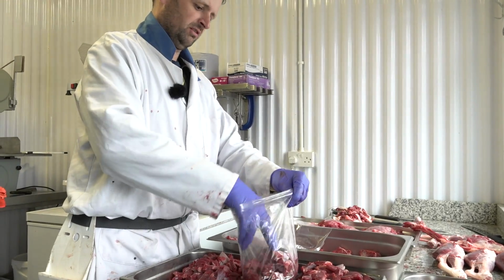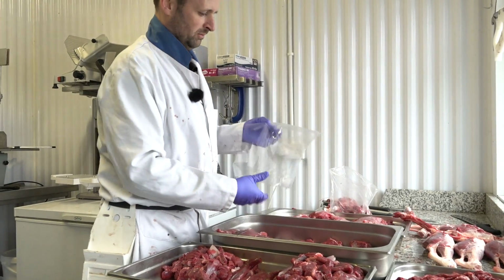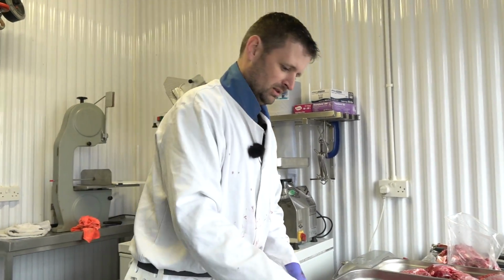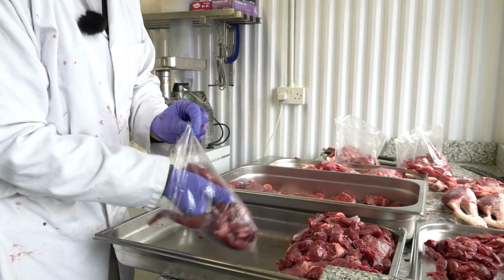Probably 700 to 800 grams is normally what I put in the bag. Just seems to work portion wise. Here's your little fillets. You have 6 of them for the barbecue.